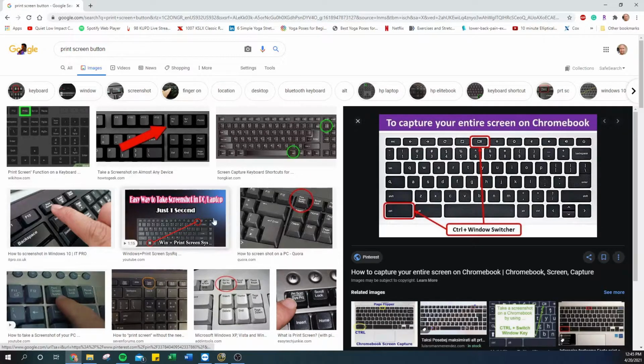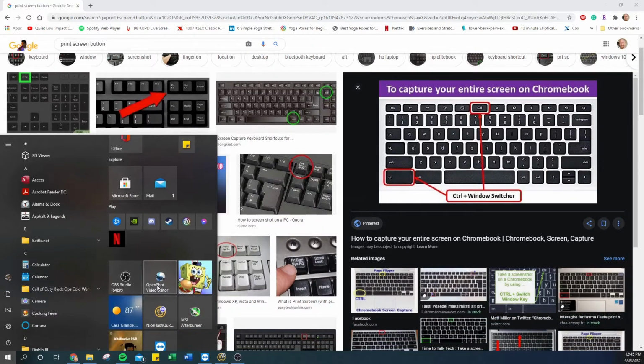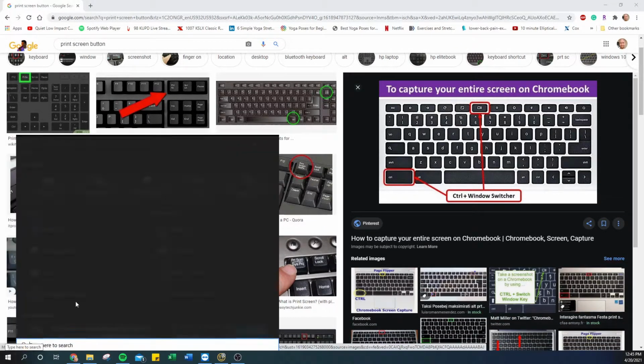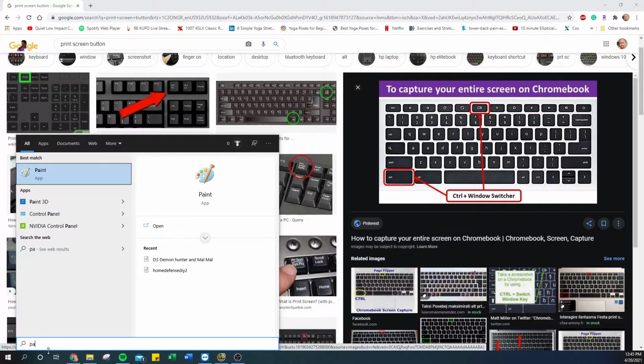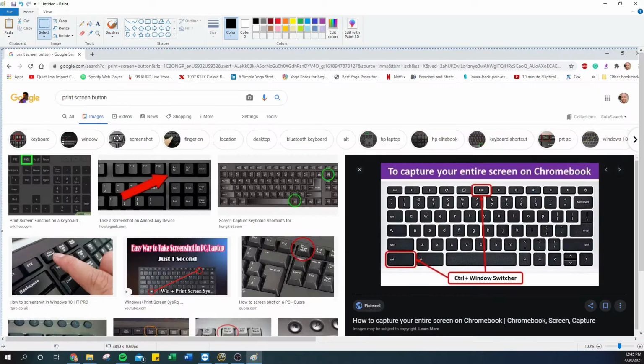So one of the easiest ways to see what that is, and you can use Word, or whatever other program you like, I'm going to use Paint for this demonstration. You can just search for Paint if it wasn't on there. You can use Paint 3D if you'd like. I like the old Paint myself. And then press Control V for paste, or you can come up here and hit paste.